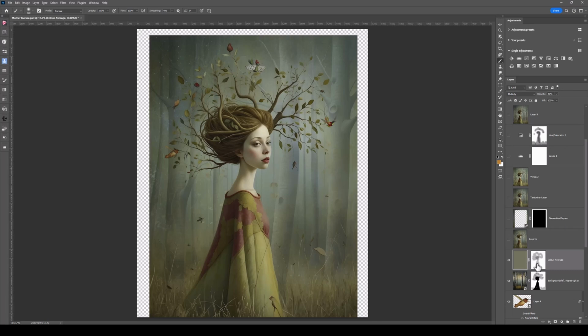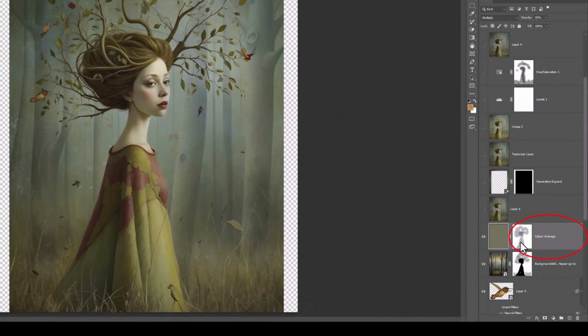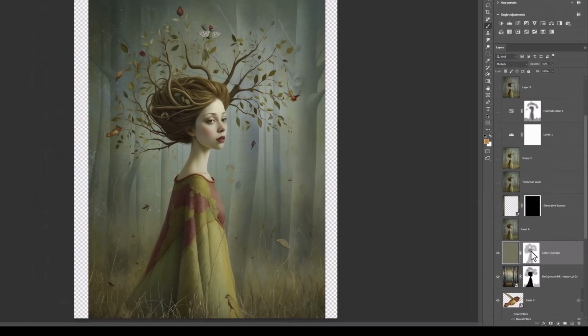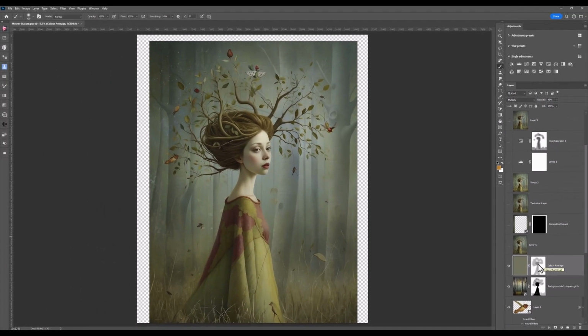You can also see now that I've done some masking. The reason that I applied a mask was this green came over her face and changed the skin tones. So I added a mask, and you can see that I've actually brushed off that green in the dress, the hair, the branches, and particularly on the face. If I'm using this technique, I don't want it on all of the image. I may only want it on some of the image.